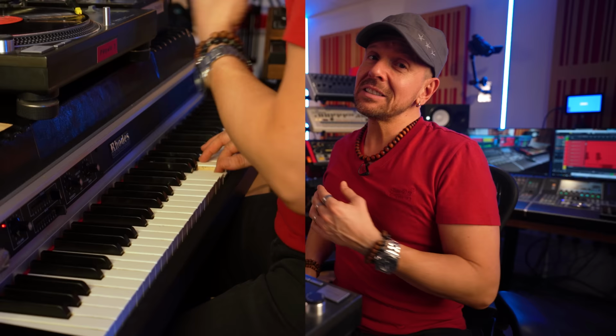Ooh, there's another character. If you know his music, you know that this keeps on coming back. It's this sort of growing glissando type of line, like a fill. Like saying, voila!